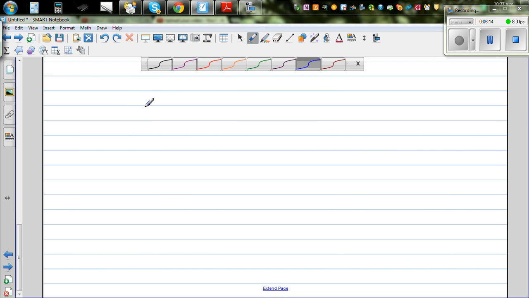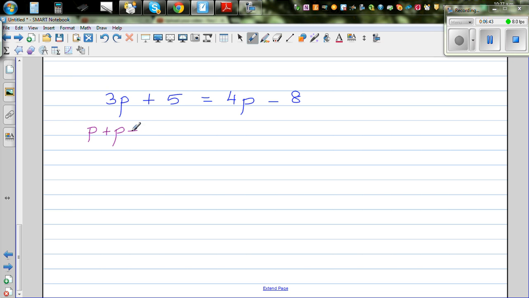One more question. You've got, say, 3p plus 5 is equal to 4p minus 8. Okay. Now this is a bit difficult question. So here, how can we simplify, how can we solve this? I want you to think in different ways. So this is 3 lots of p. So can I write this as p plus p plus p. Okay. And this is plus 5 is equal to p plus p plus p plus p. This is 4 lots of p. I just want to explore a different way of solving this.